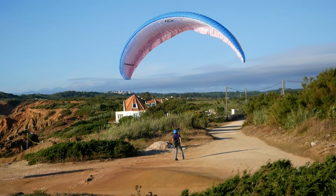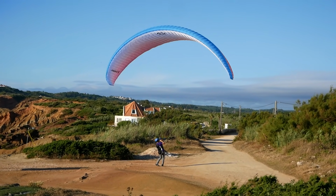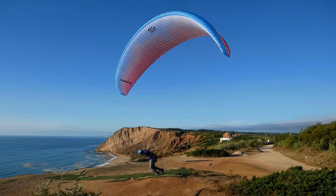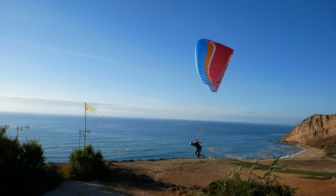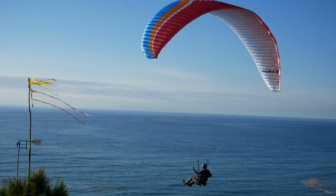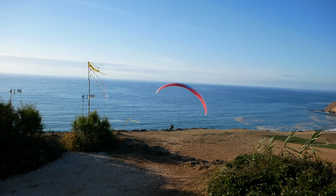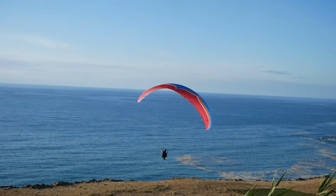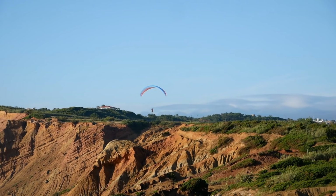If the wind is coming from the left, it means the best lift is on the right. So that leaves you in a weird position choosing your takeoff. So I ended up doing this crabbing to try to take off into wind, kind of sideways, to be able to turn downwind, make most of the lift. And I still managed to get just about high enough to top land again.